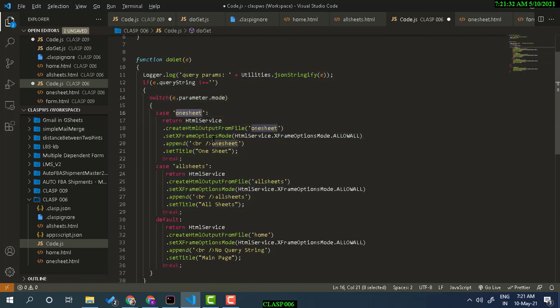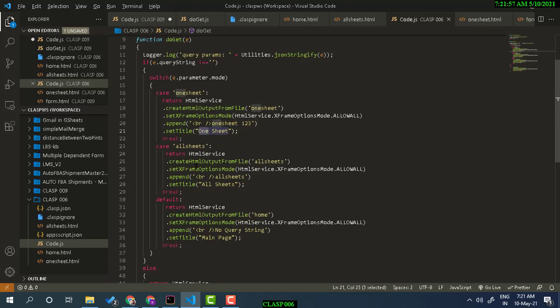It checks the page number or HTML file page name, and then it creates the HTML document and appends the word one sheet in it. So we can write 1 2 3 something to understand, and this is the page title.